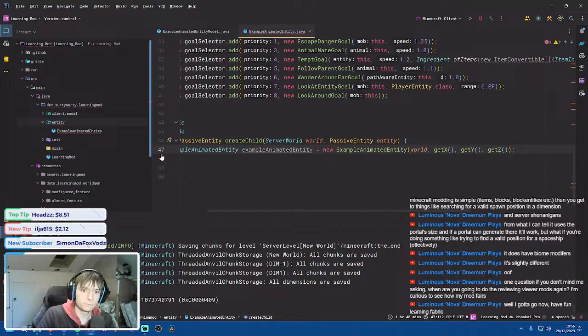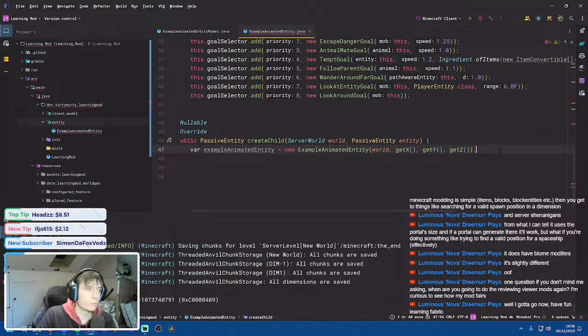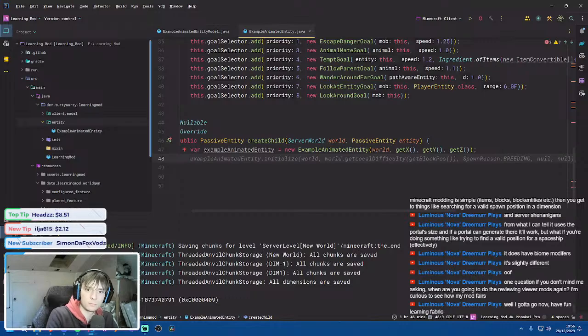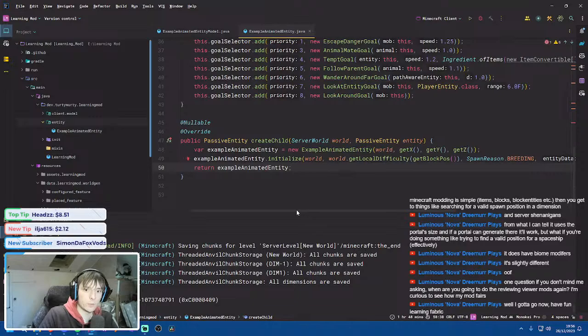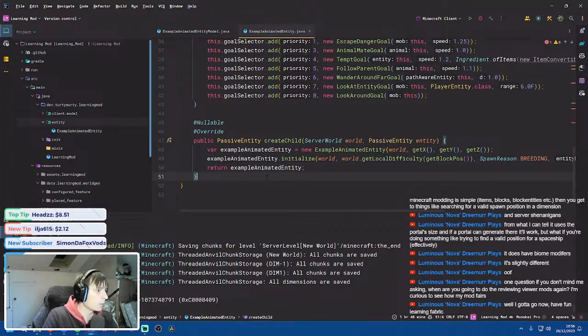There we go. Just do that. And then corners and breeding. Sure. And then return it. Okay, and then what else?